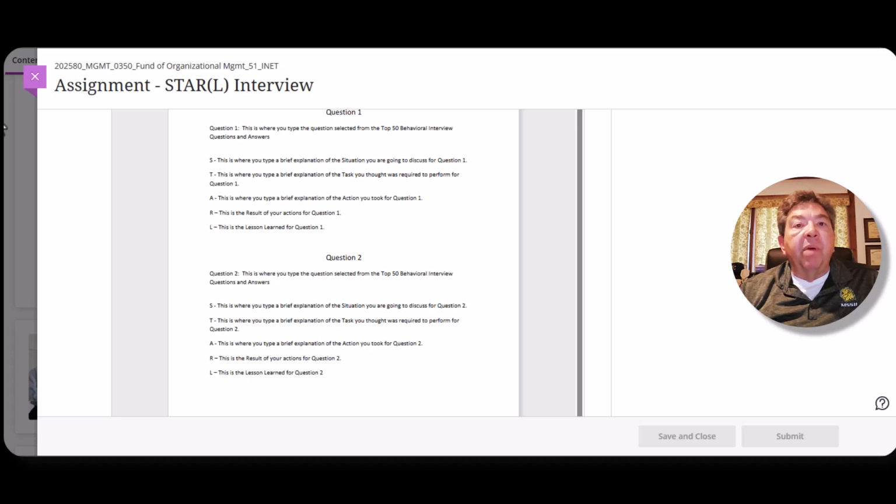I want you to keep in mind when you're answering the questions, I want specific answers that deal with you personally. I've had students tell me that they would answer the question by using the STAR technique. They would describe the situation, then they would state the task, then they would perform the action, and then they would give a result, and then what they would learn. Okay, this is not the same as discussing the specifics.